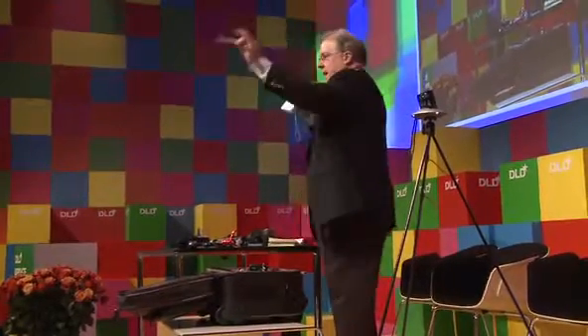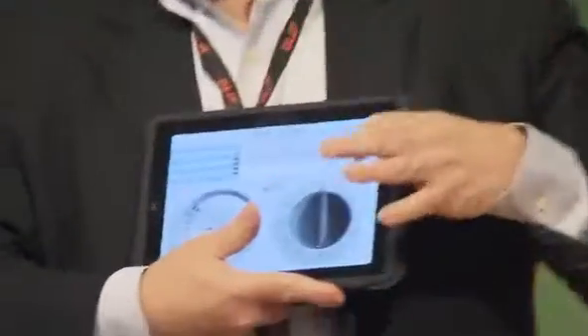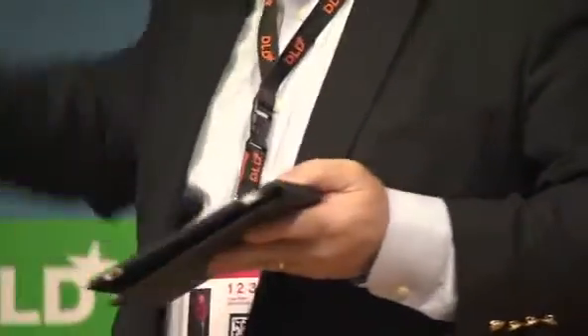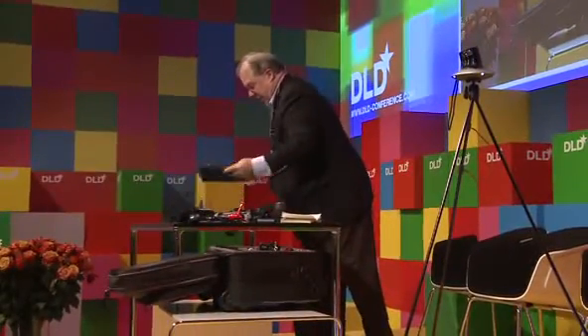There are a lot of toys. I said smart and the useless, so there are always some interesting things. This is a meat thermometer — you stick it in your meat for the barbecue. It's called the iGrill. Notice it has a blue light flashing. Why? It is a Bluetooth device — it goes to your iPhone or your iPad. You go into the iGrill app, and it will give you your timer and temperature. You can put in your recipes and it will alert you. You can leave this cooking and run around — if you're watching the game and worried about the meat, it will automatically send it to you.